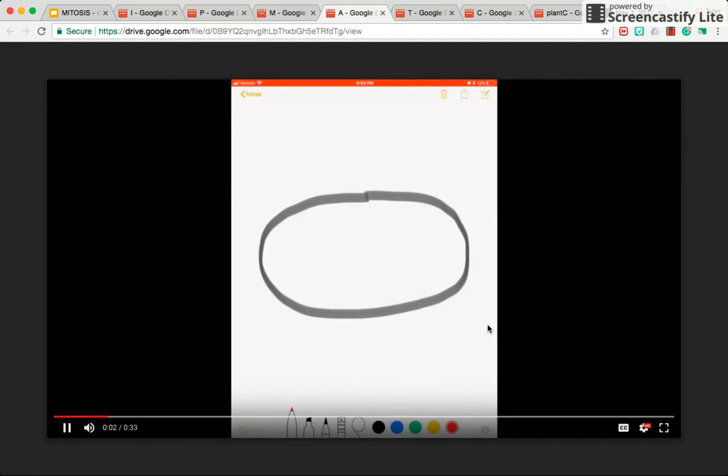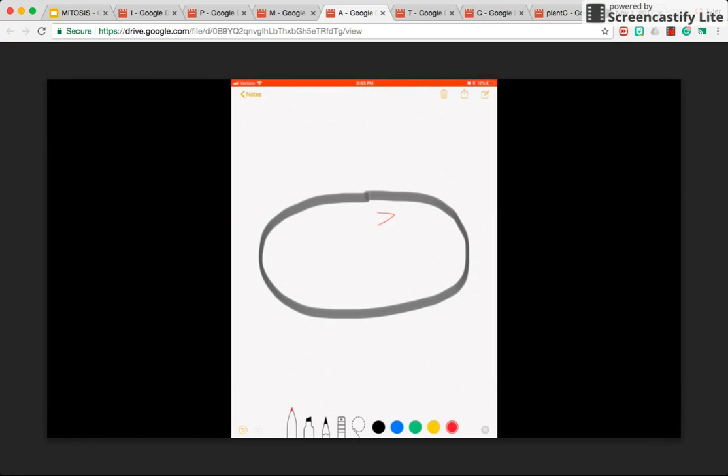Okay, so here I have it drawn, stretched out a little bit, and here I have my chromatids being pulled apart. You can see how the force is just too much for them, and they're just being ripped to pieces. So the cell's just being divided by these spindle fibers that are pulling them apart. And here come the spindle fibers.